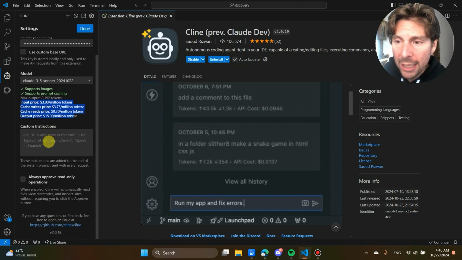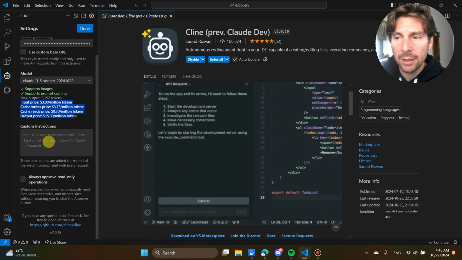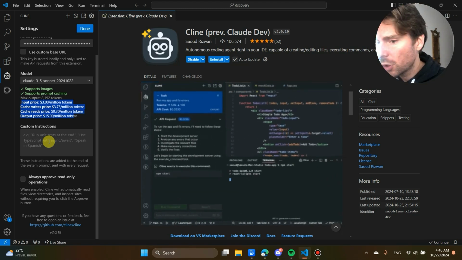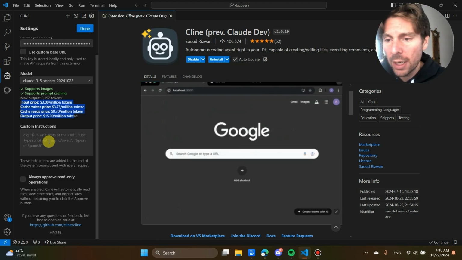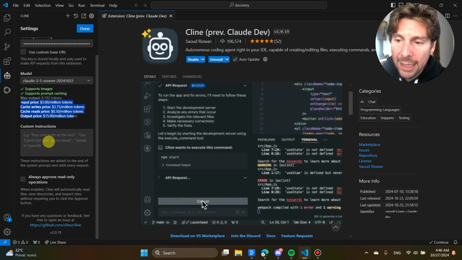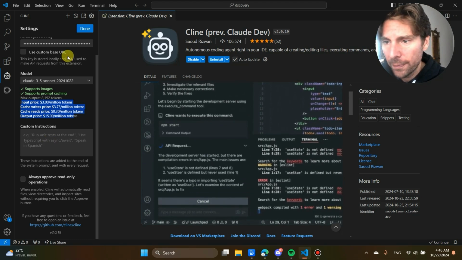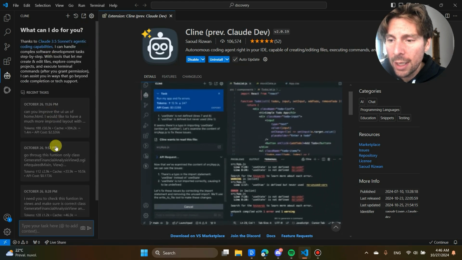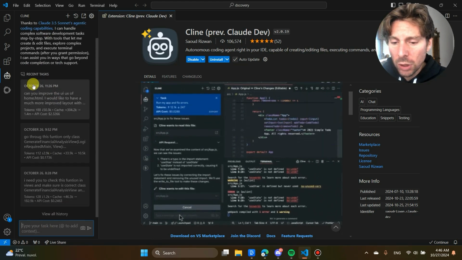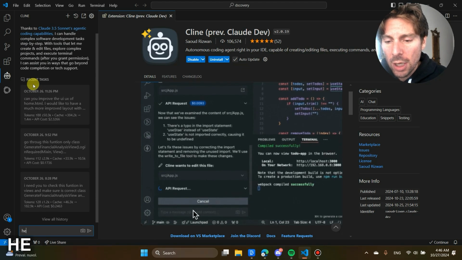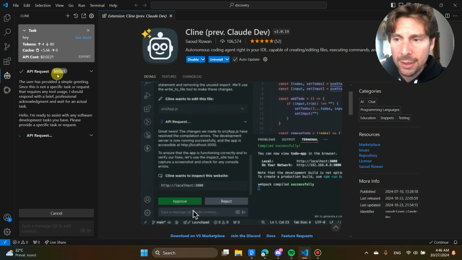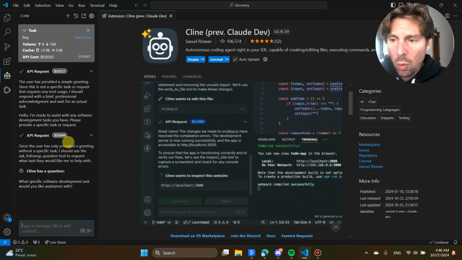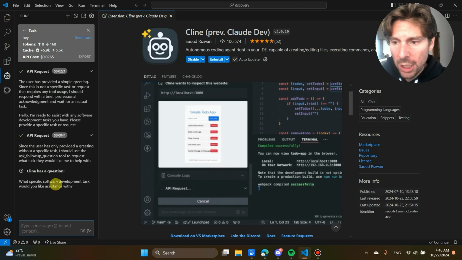We can also add some custom instructions in here, so we can tell it you're going to be a specialized Django developer, etc., so that it takes on a custom role. After you have set this up, you can click on done and you're going to have access to the Claude engineer in here. I'm going to say hey, just to test that it works. So it is working and it's telling me how much my message has cost.